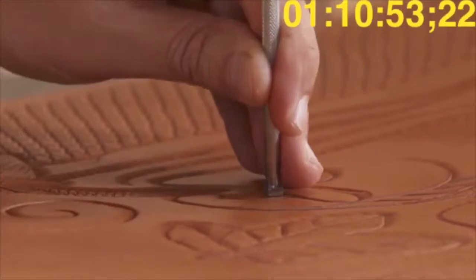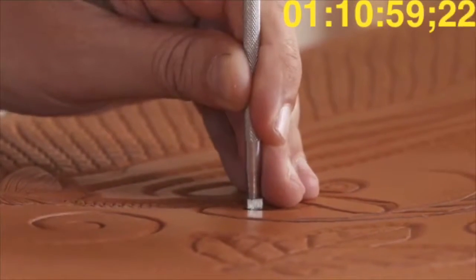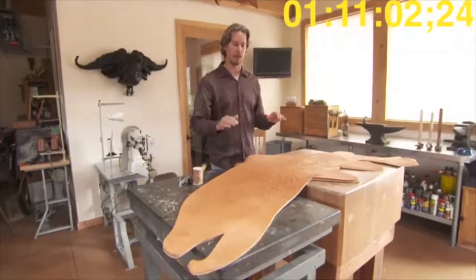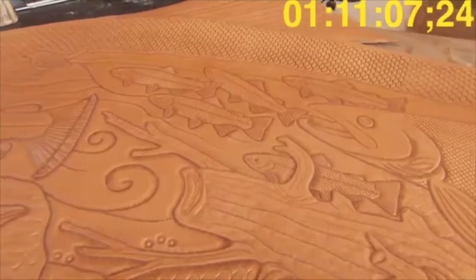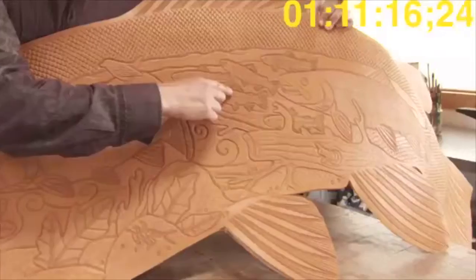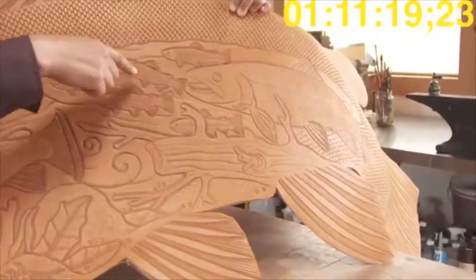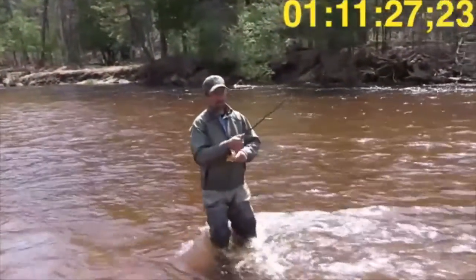Instead of fitting the Dorsey's trout with an old saddle, Lance is hand-tooling a surprise into the leather. They talked about creating a brown trout, but the Dorseys have no idea of all the imagery created on the surface. The whole life cycle of the brown trout is tooled within — from the eggs to the juvenile fish, and then adult brown trout ambushing small fish. Lance wants to bring that story into their lodge, larger than life.